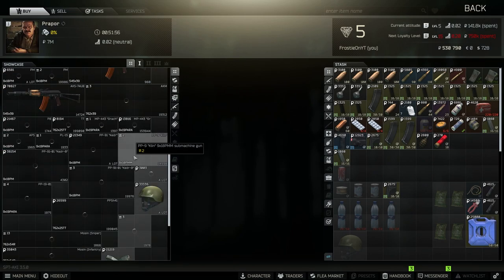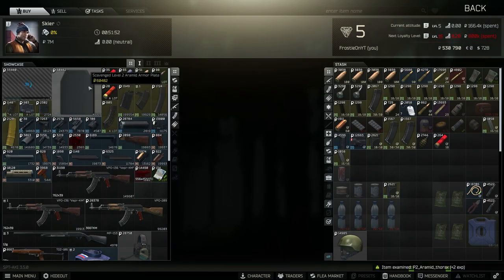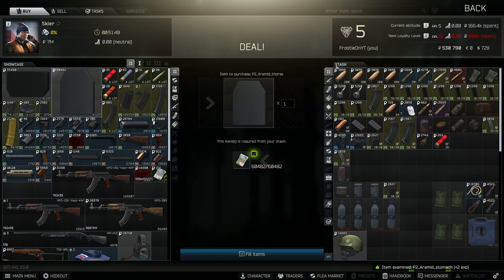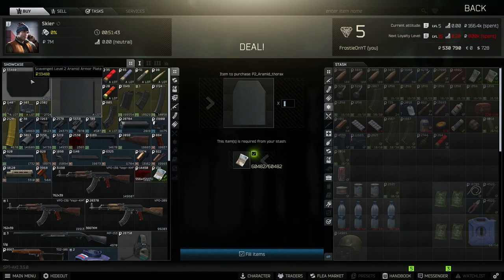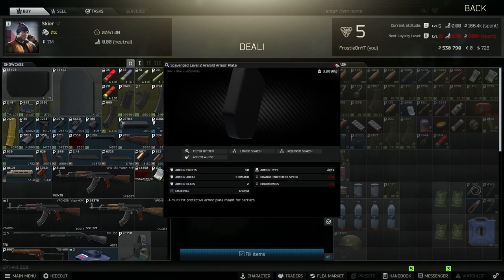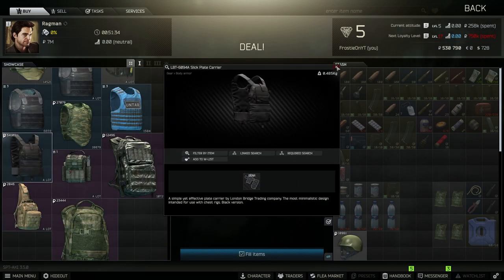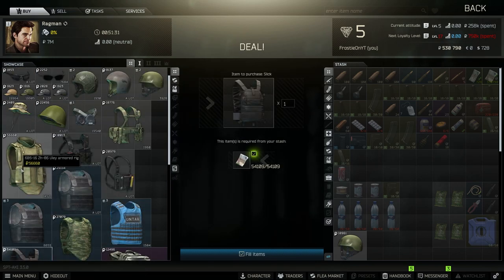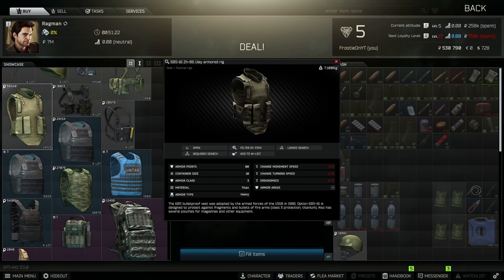Is there any other plates? Doesn't look like it. Maybe as we level up. Oh, here we go. Skier's got level 2, at 60k. Okay. Man, that makes it kind of expensive when you think about it, if you want swappable plates, right? Because this is 54k. So to make a level 3 plate, it would be like 112k, whereas this is just a level 3 for 56. So, I don't know.